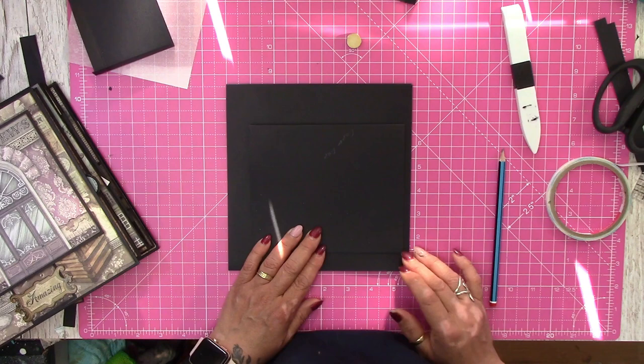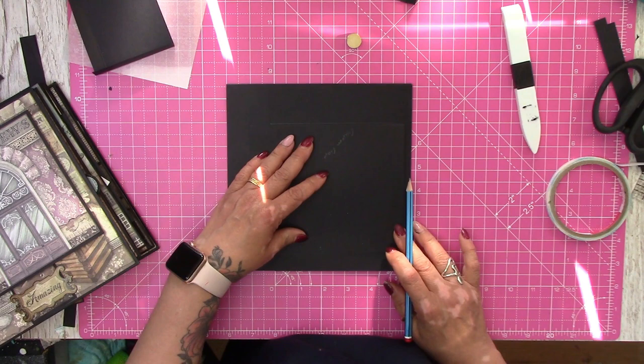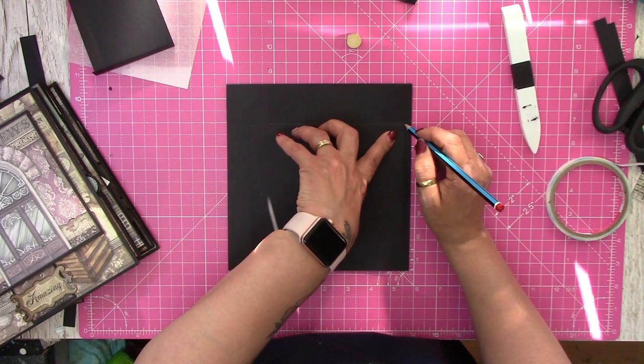Now very lightly I'm going to just mark where that goes, like so. Okay, mark down.